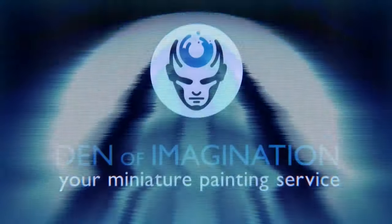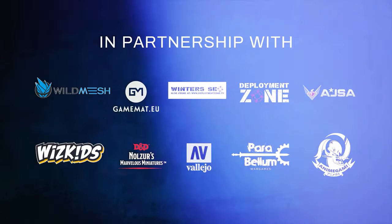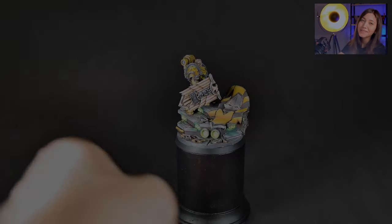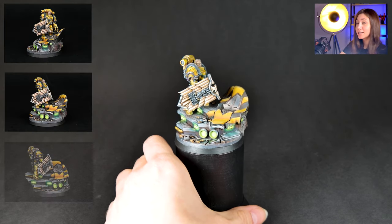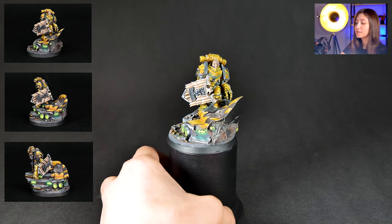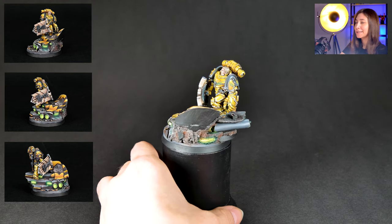Projects, Alexis Polux. So here in this project we have one mini, and he is Alexis Polux, and this mini is painted on level 6++. Level, which means that level 6 with some additions, and let's take a look at him and how we've approached him.